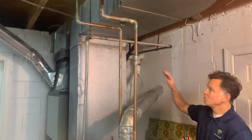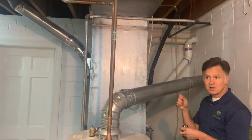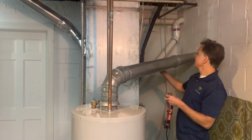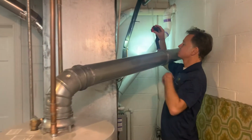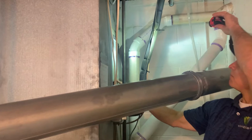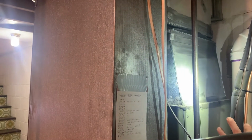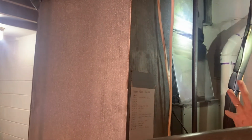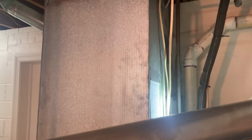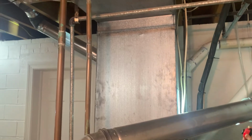This ductwork, we'd want to make sure is as airtight as possible by using a spread-on paste called mastic. And it actually has some back here. I don't know if you can see it. It's sort of this gray, pasty stuff that's spread on here. I really like to see that because it's the best material for making things airtight. Someone did it right here on the main return line. I'd like to see it on the rest of the supplies going around the home.